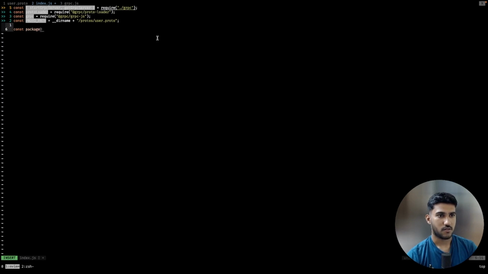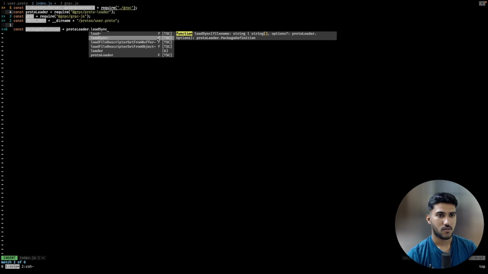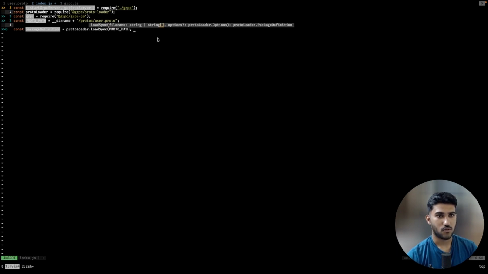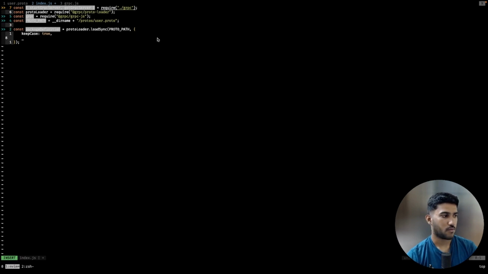So there is something called package definition. Let me say this package definition. We can say protoLoader.loadSync, the file which we want to load, and some options, which is an object. The options are keepCase, and these are all basic boilerplate.